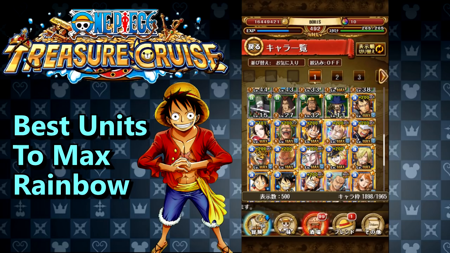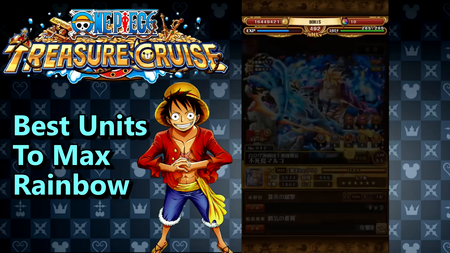If you didn't have it, you were kind of screwed unless you pulled the most recent legend unit. So if you're a whale, probably no problem, but if you're a whale, you probably already maxed this anyways. So what am I talking about specifically? Well, let's go ahead and take a look at my rainbowed Marco here.